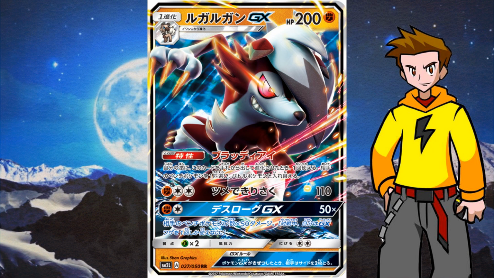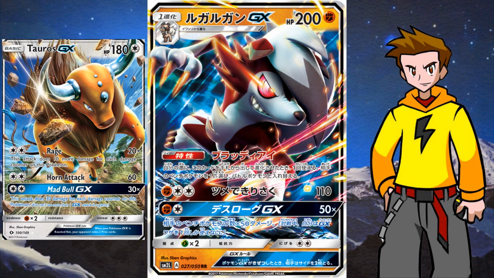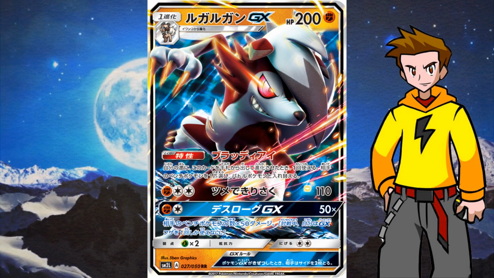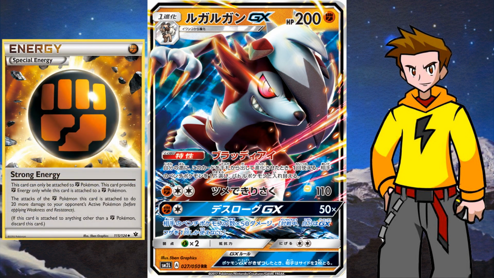Usually you can also hit for weakness on Tauros GX and one-shot that guy, because otherwise Tauros GX can use that Mad Bull GX, which is actually overpowered, but we can just one-shot Tauros in one blow because we are a fighting type. So definitely it's not a bad type to be because we have support, we have a Strong Energy that gives us some extra power.